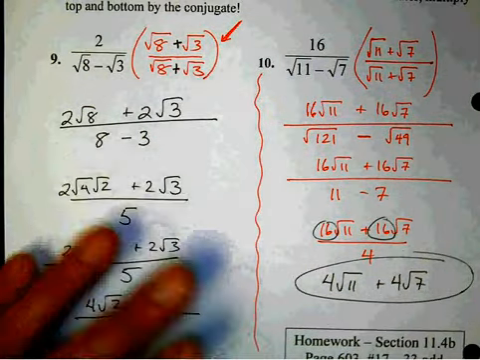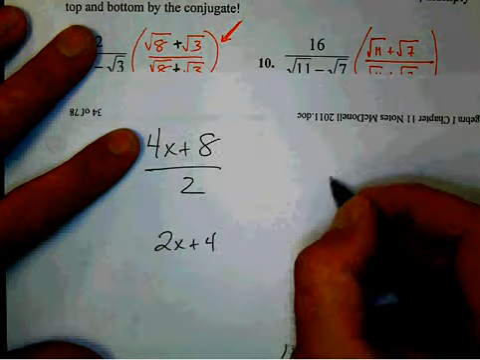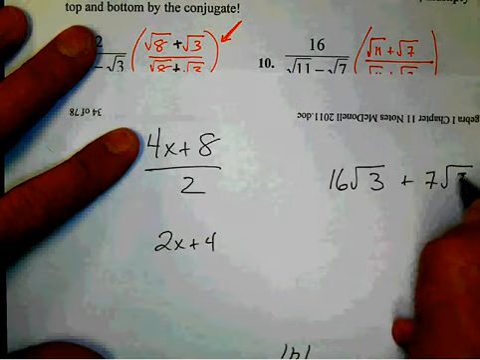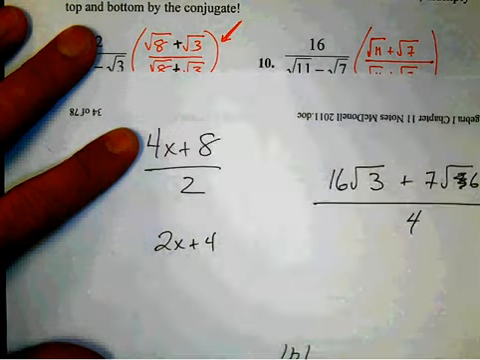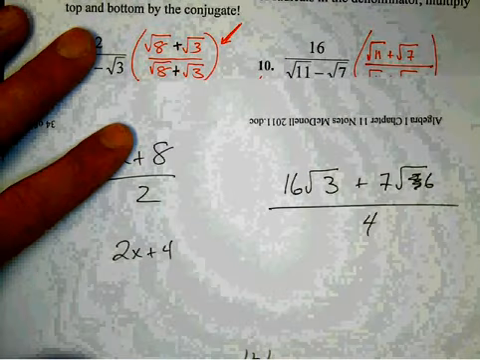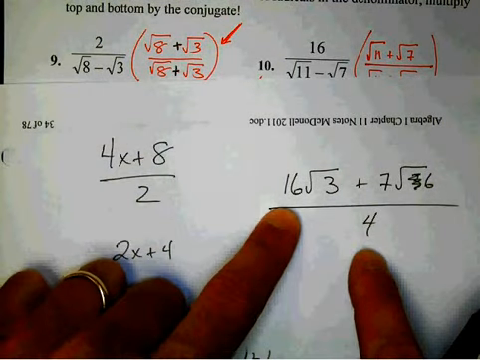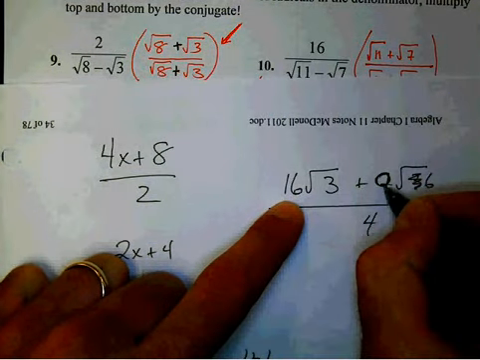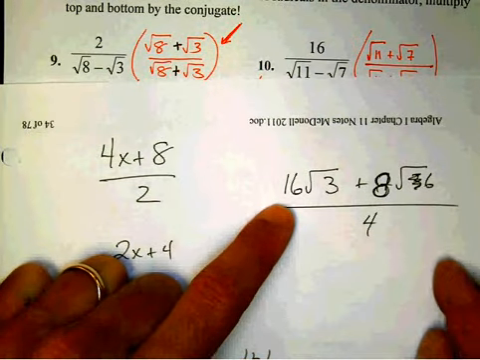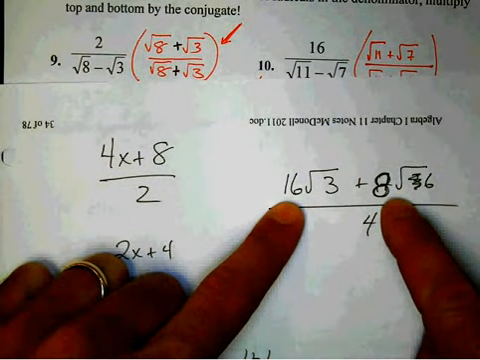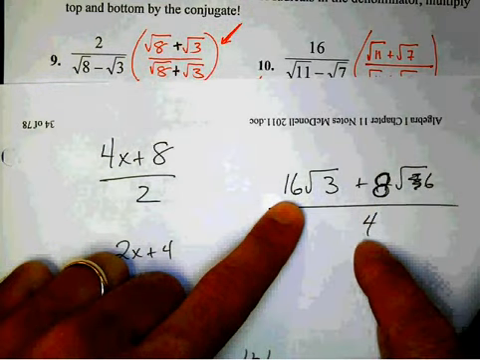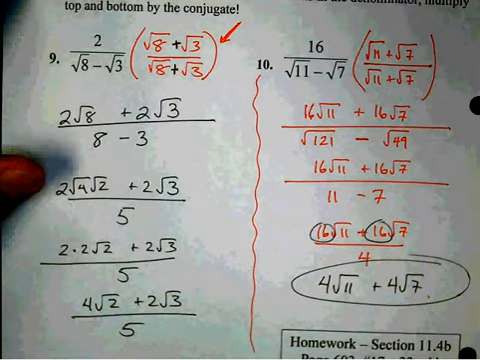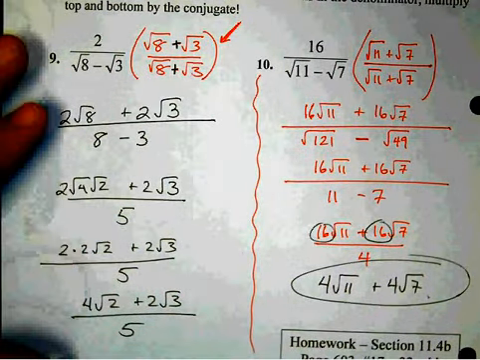Now, different illustration. If I had 16 root 3 plus 7 over 4, the 4 would only go into the 16. You cannot simplify this because it doesn't go into both the 16 and the 7. So that would be your answer. But if this was an 8, now you could. So in order to cancel, what must the denominator go into? Both parts in the numerator. Okay, I just showed you those little side examples because those are crucial to see a couple other scenarios.